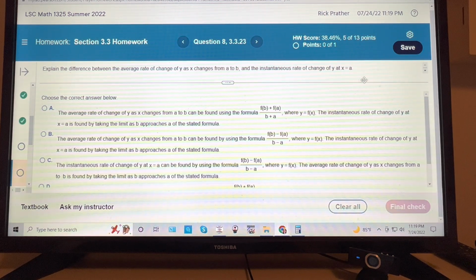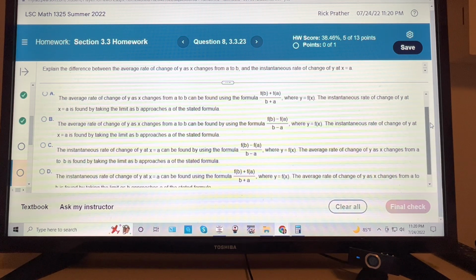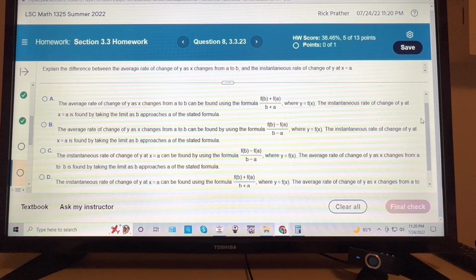And then this is just asking what's the difference between average rate of change and instantaneous rate of change. So you can eliminate 2 of these 4 choices because average rate of change is slope: y2 minus y1 over x2 minus x1. Though that formula has minuses in it, not pluses. So it's not A or D. That's the wrong formula even from algebra. So average rate of change. Now it does say at x equals a, so I'm guessing it's C because that's the one that's talking about exactly at 1 point. Oh no, that's instantaneous rate of change.